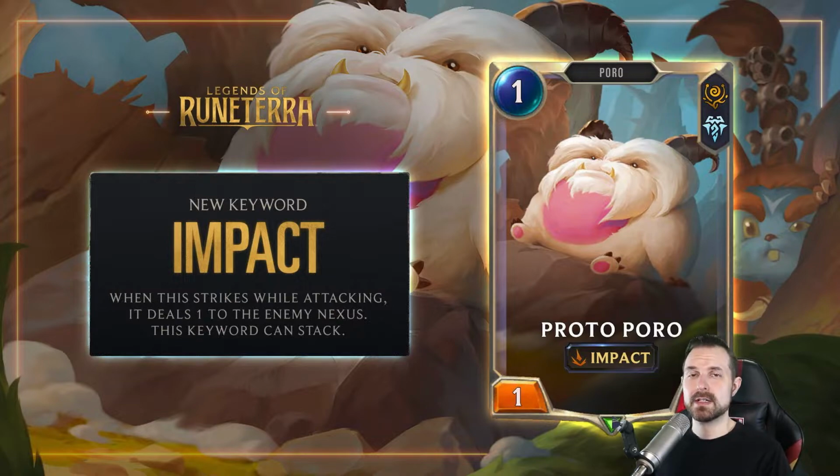Now, there's a couple of things to take away here. First and foremost, it obviously only happens when it attacks, so if you block with the unit, you don't trigger Impact in that regard. But when it's attacking, it will trigger if it strikes the enemy nexus or if it just strikes by being blocked. Now, if your opponent blocks you and then sacrifices their unit with something like Glimpse, for example, well, then it doesn't strike anything and that part gets turned off. So I really like the design of this because it's rewarding you for being aggressive.